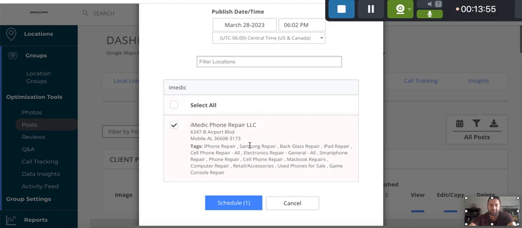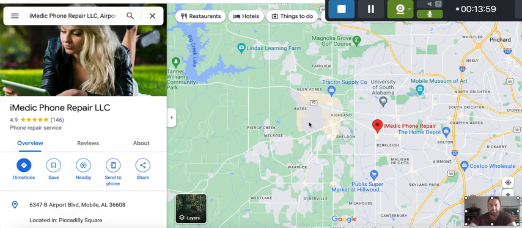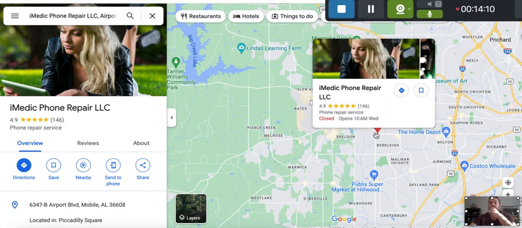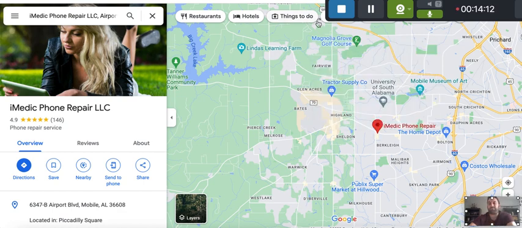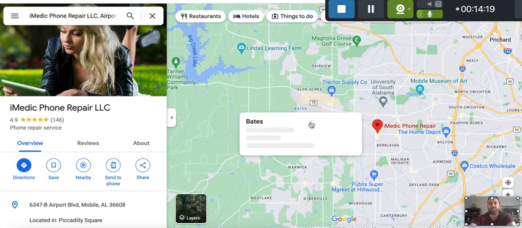And then in the post, you could say Mobile, Alabama Samsung repair, within driving distance of Big Creek Lake, Linda's Learning Farm, blah, blah, blah. Just have a bunch of different things in there. That's kind of what we're going to start doing. It's a lot more manual work, but it helps a huge amount.